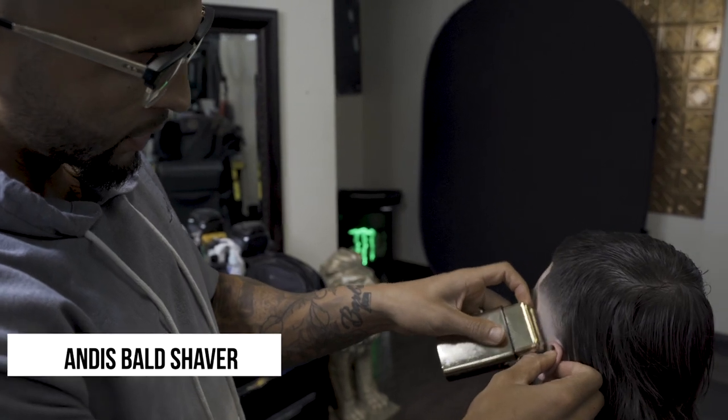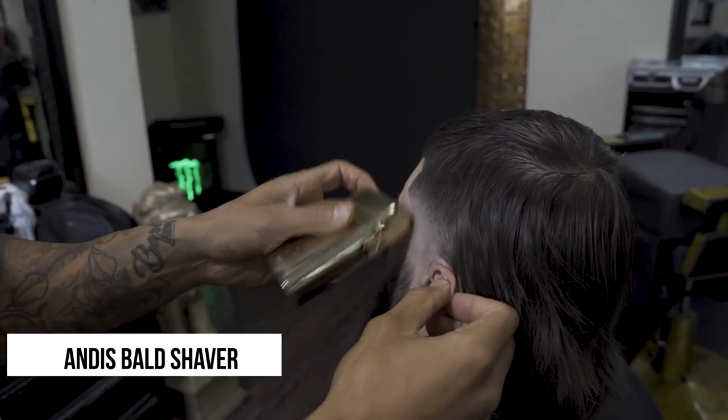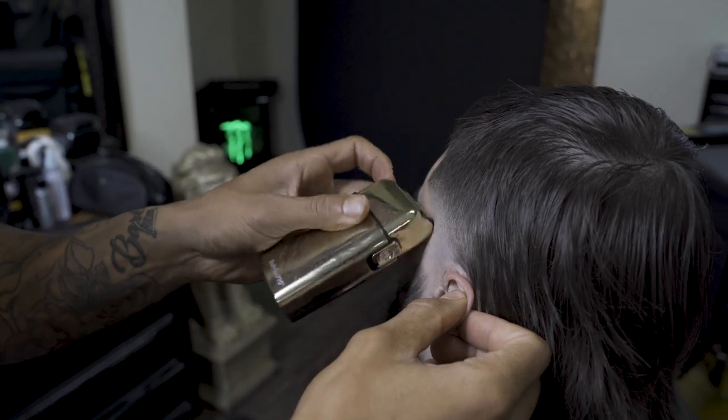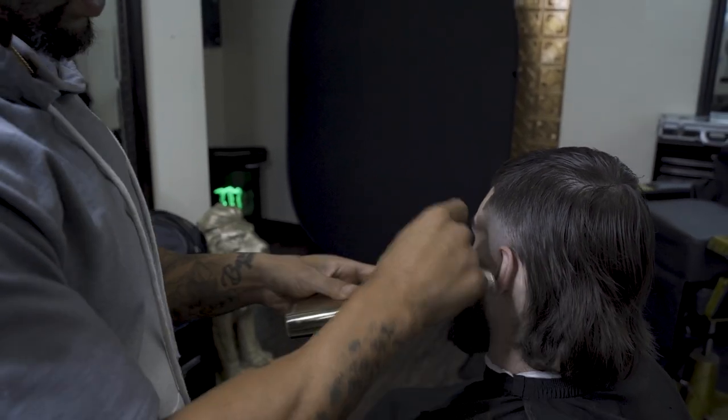Now I'm just going to go back with my shaver and just kind of touch it up. Sometimes the shaver does get a little closer than the razor does. And I want to be real careful that I don't leave any lines, so I'm kind of just C-stroking it a little bit. Making sure I'm not going too deep into the haircut to where I'm going to leave a hard line.